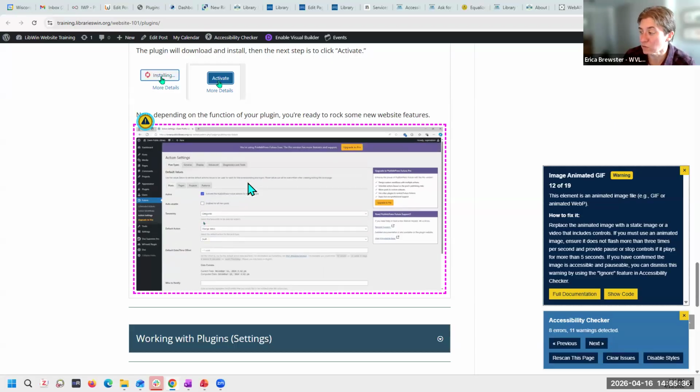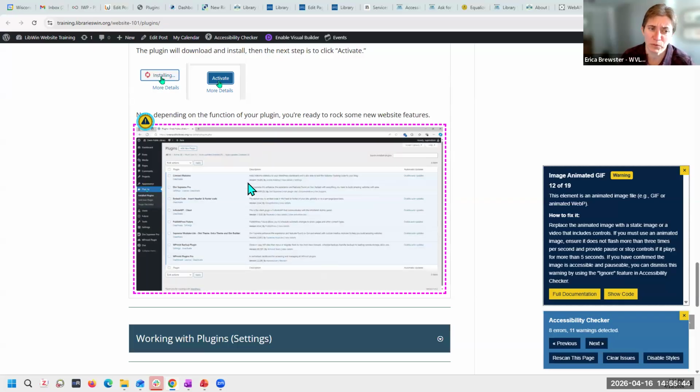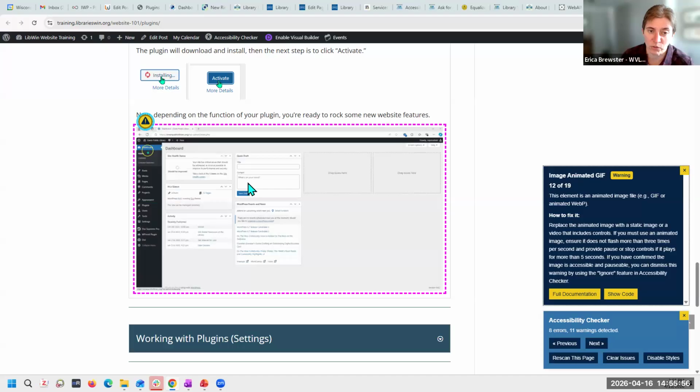Or you can dismiss it, or I can decide it's accessible, but it also needs some pretty hefty alt text in order to work. So chances are this is just going to have to go away. It was a nice feature because it does walk things through, but unfortunately it's not going to work for accessibility purposes.